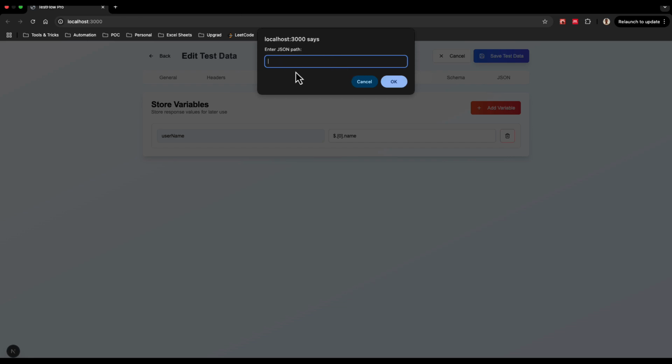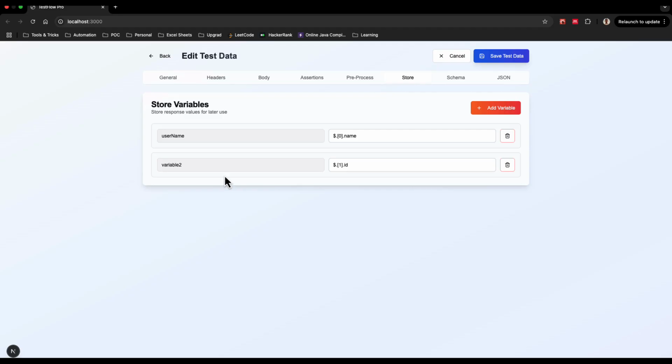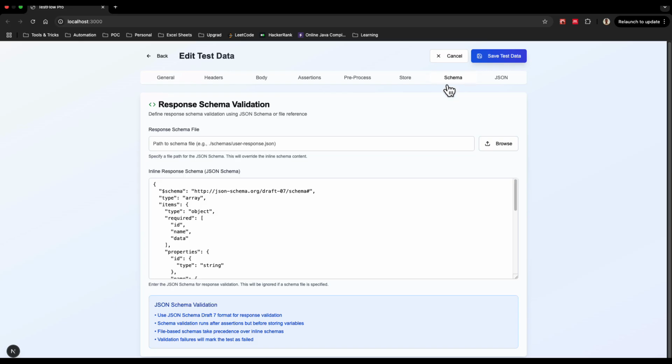Actually, it's not JSON path. It should be, oh yeah, JSON path. So something like this, dot whatever, 1, maybe ID, something like this. You can just store this and use this variable in the next API call.